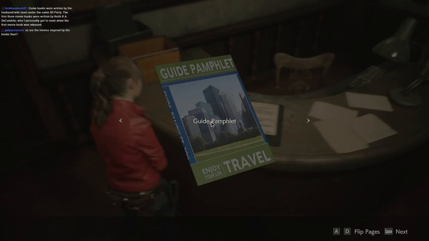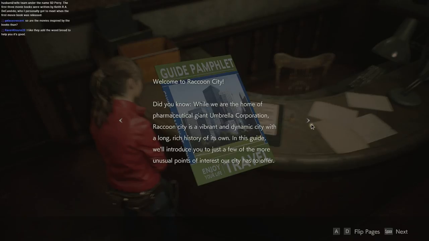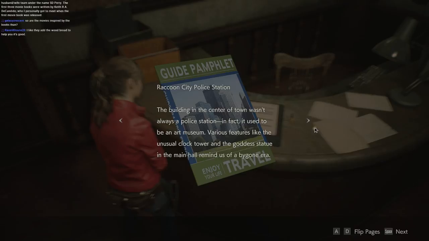Travel pamphlet. Welcome to Raccoon City. Did you know that we are the home of the pharmaceutical giant Umbrella Corporation? Raccoon City is a vibrant, dynamic city with a long, rich history of its own. In this guide, I will introduce you to a few of the more unusual points of interest our city has to offer. The building in the center of town wasn't always a police station. In fact, it used to be an art museum.